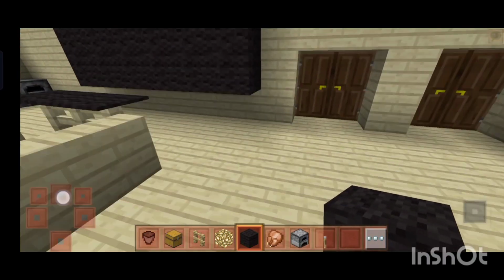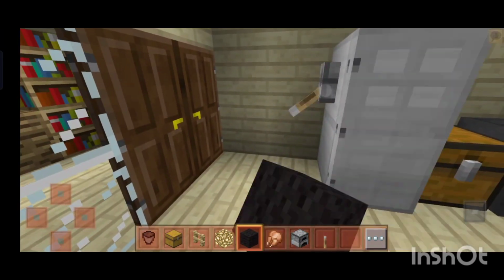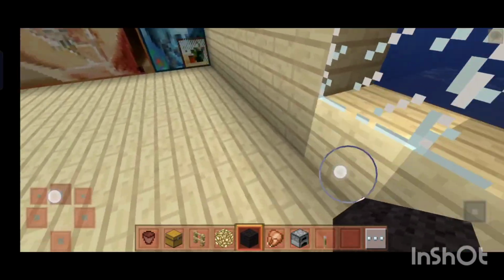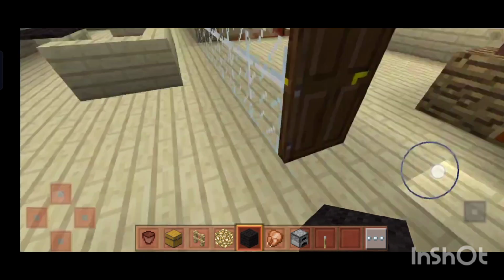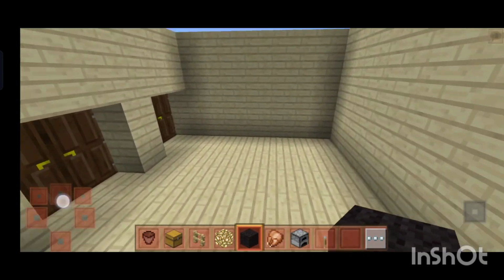We are keeping wool, guys. We are going like this, opening the fridge. Here we can sleep, guys. Here we have to keep something else. I think that, you know. Please type in the comments, guys, in the comment section.